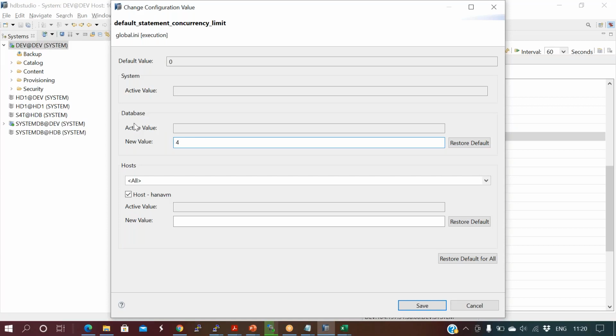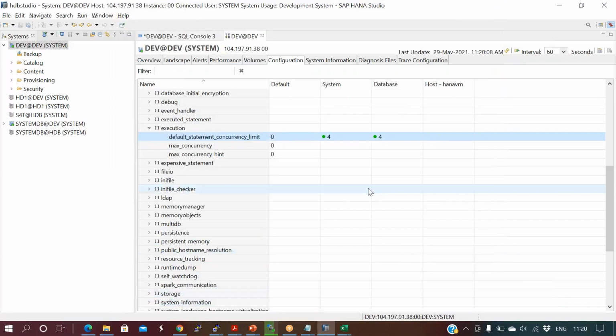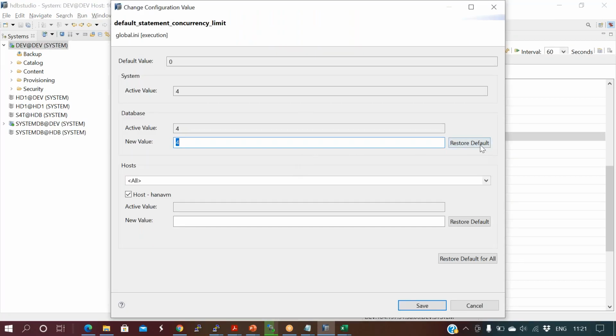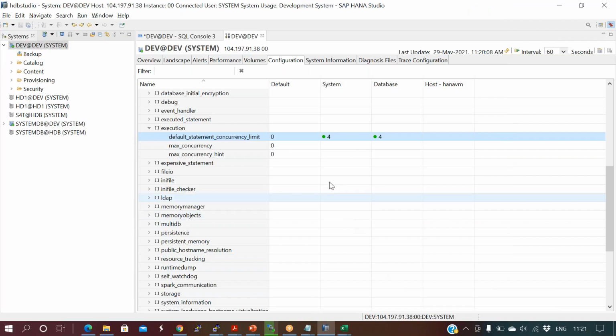So here you set for database. Okay, now if you see here, you'll get this one, and here you'll get this one as well. If you don't want to implement for this one, here you have the host. Okay, so only this one is there. It is not mentioning anything because you already logged into the tenant database. From the tenants, you cannot modify your system's parameters. System parameters you cannot modify from tenants. Here it will show you this, but it doesn't mean that you implement it for your system DB.